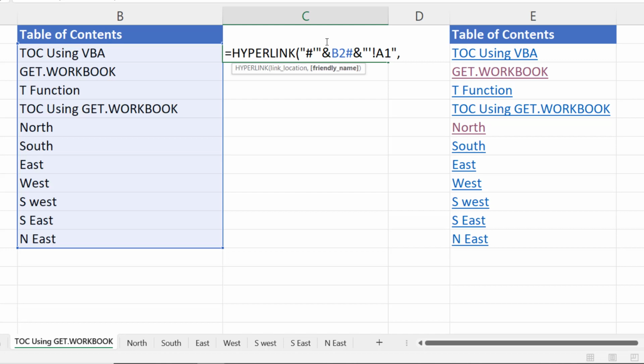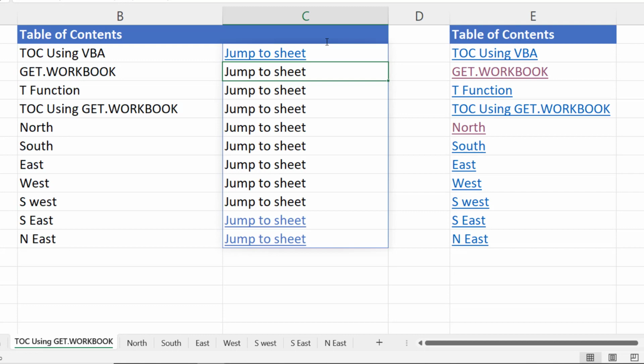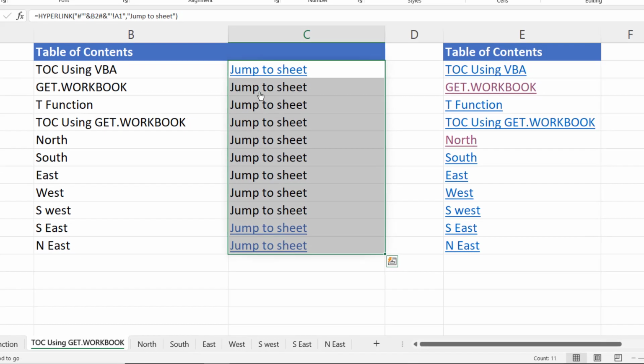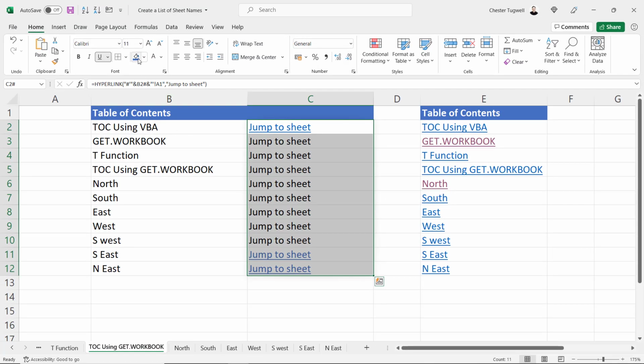And the friendly name you're going to have to hard code in. So I'll just say jump to sheet. Now if you want all of these values to appear blue and underlined, then you select them all, select the blue format and underline them.